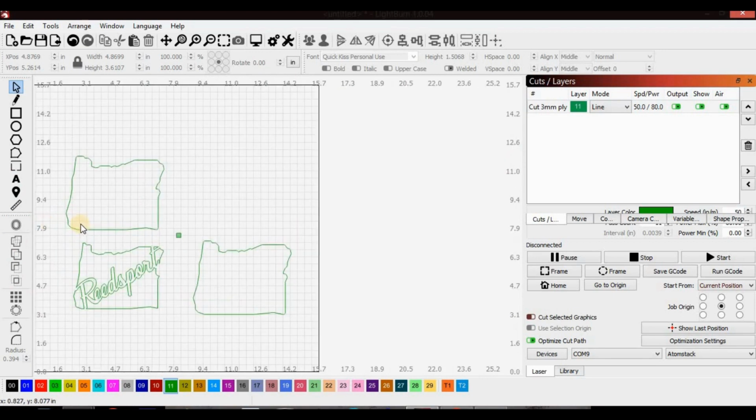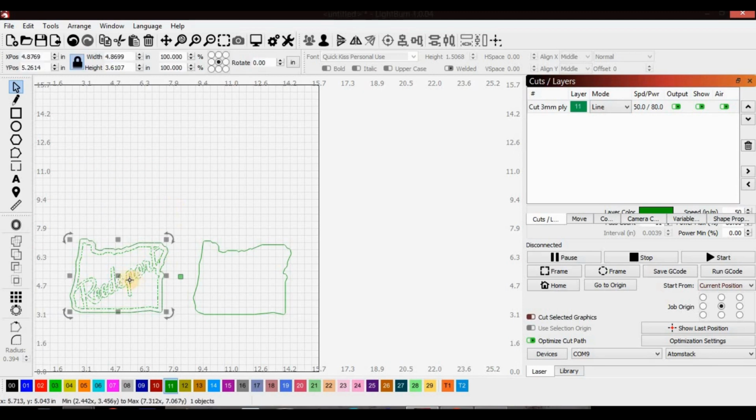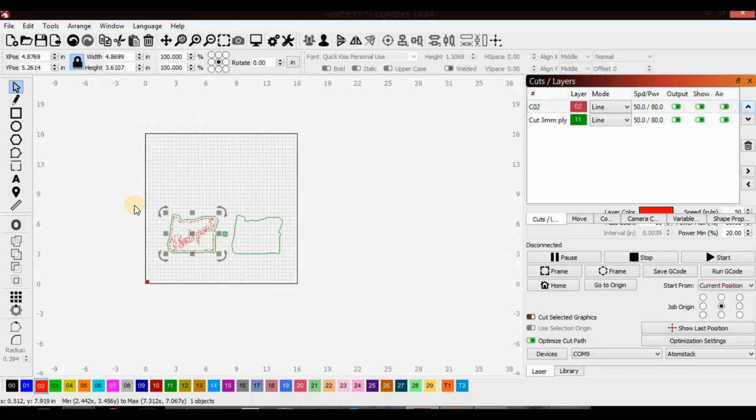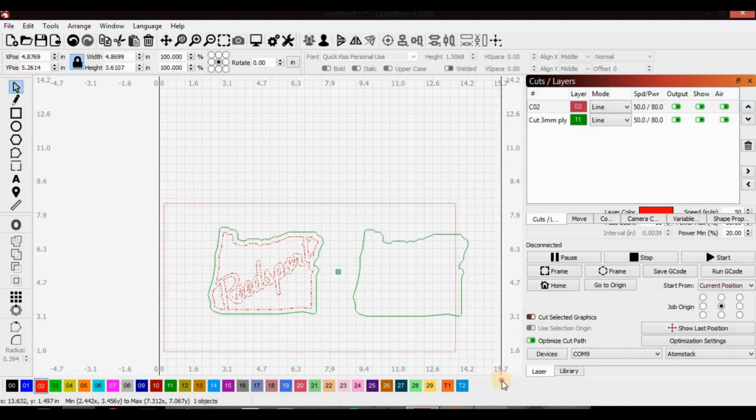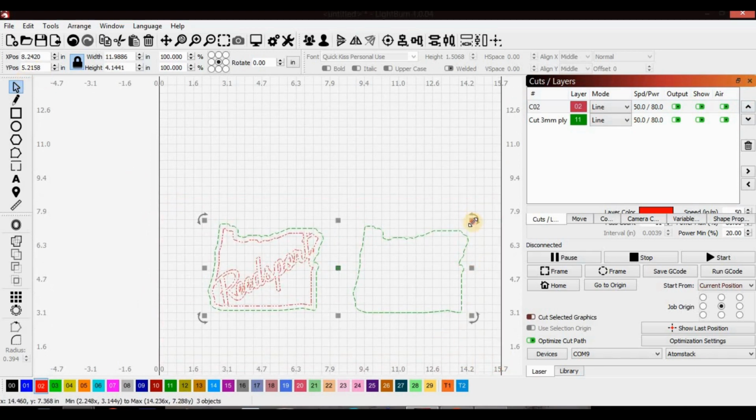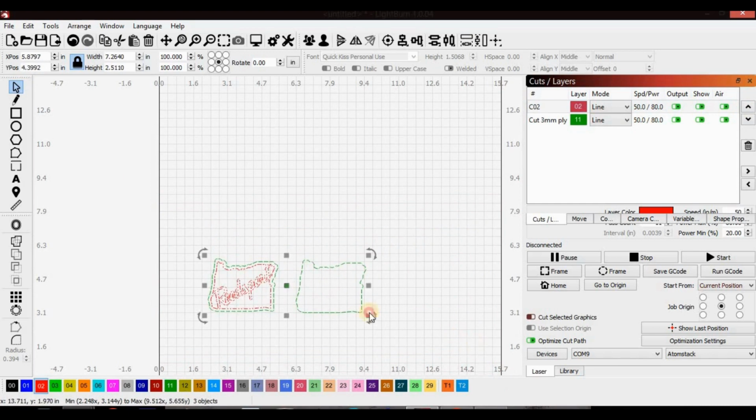Alright, so let's put this back over top of this. Make sure that we have it lined up correctly. Alright, let's move it this way just a little bit. And I think that's good. Let's make sure we change our middle one to red. Move that cut to cut first. And then this one is to cut. Ready to go. Usually for one, it shouldn't take too much time.